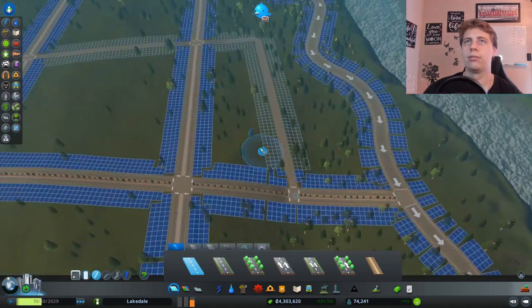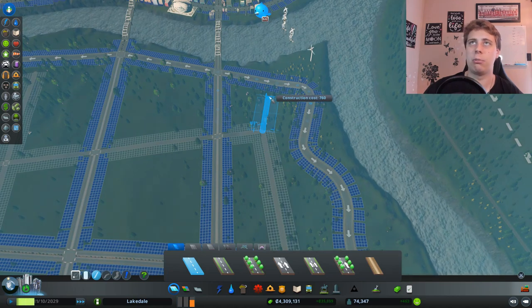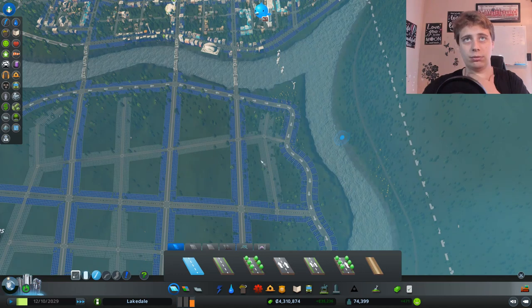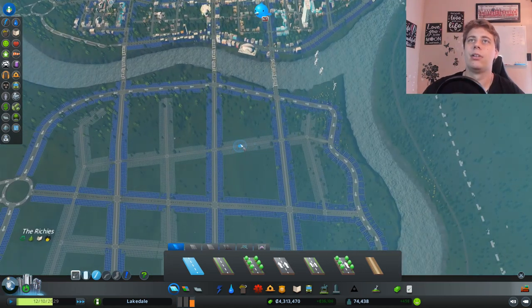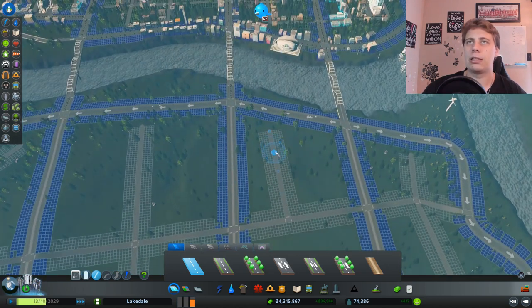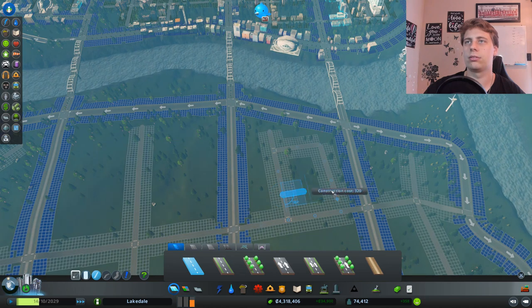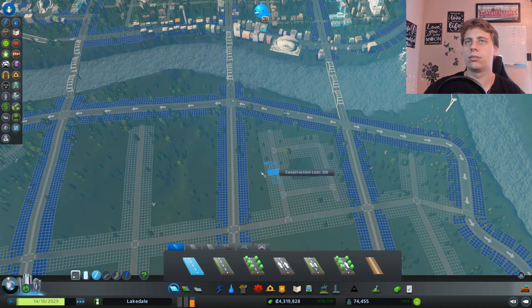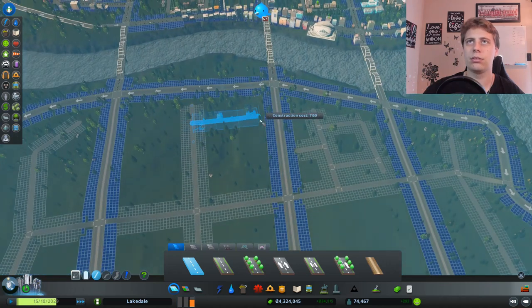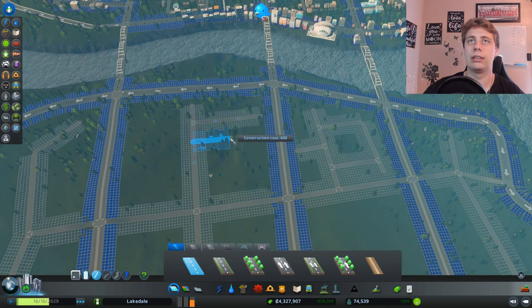Is that too close? That may be pushing it, but we'll see. That will be pushing it, so we're not gonna do it there. Perfect. Okay. Doing some more random expanding. Just like that. They really want office, which is interesting.